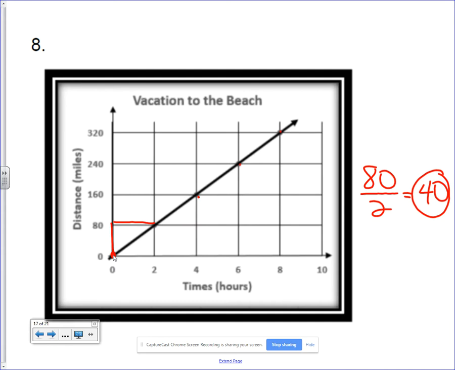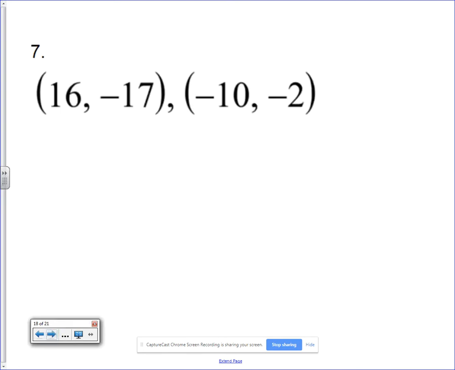All right. The rest of them are either tables or points, correct? Let's do the points first. I'm on number 7. How do I calculate the slope between 2 points? What's the formula for that? y2 minus y1 over x2 minus x1. This is the formula that you guys that were absent yesterday missed. And I want you to label your points. This is x1, y1. This is x2, y2. Remember, in your points, the x's come first, the y's come second.